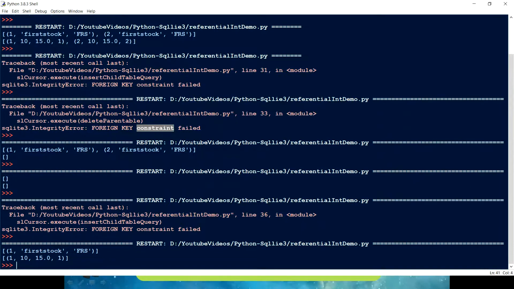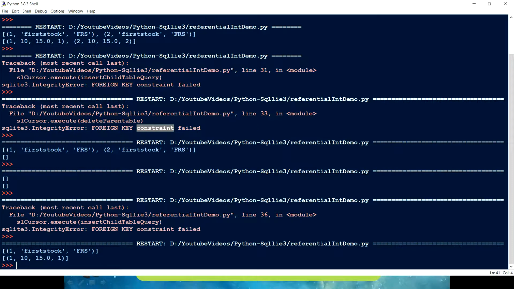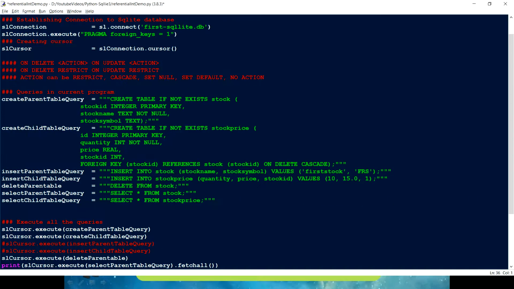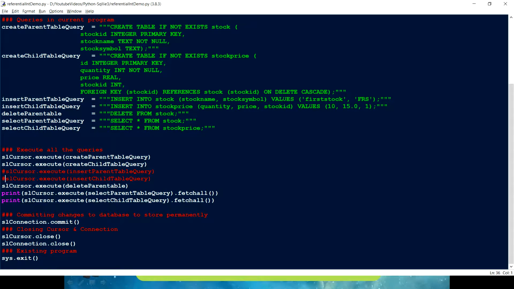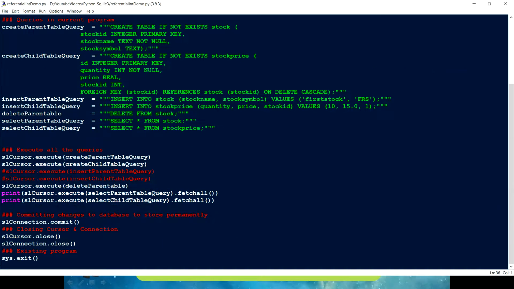Okay, so now we have one record in my parent table and one record in my child table. Now I'm trying to delete the record from the parent without first deleting the child table records. Let's see, now we are able to do it. That is how cascade works.